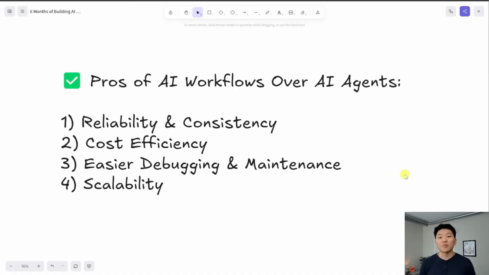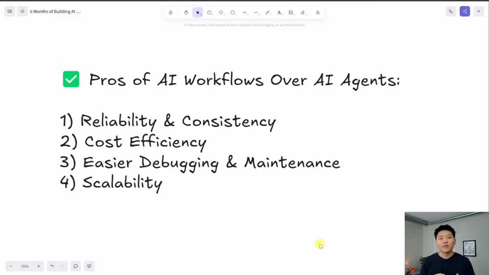But real quick, let's talk about the pros of AI workflows over AI agents, and I narrowed it down to 4 main points. The first one is reliability and consistency. One of the most important concepts of building an effective AI agent is the system prompt, because it has to understand what its tools are, when to use each one, and what the end goal is, and it's on its own to figure out which ones do I need to call in order to provide a good output. But with a workflow, we're basically keeping it on track, and there's no way that the process can sort of deviate from the guardrails that we've set up, because it has to happen in order, and it can't really go anywhere else.